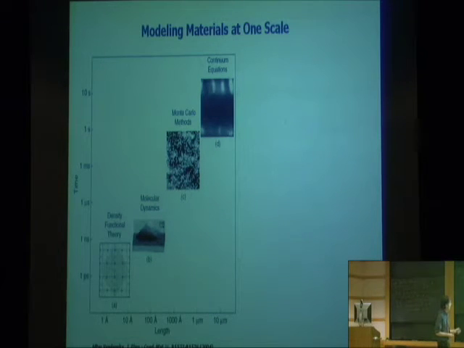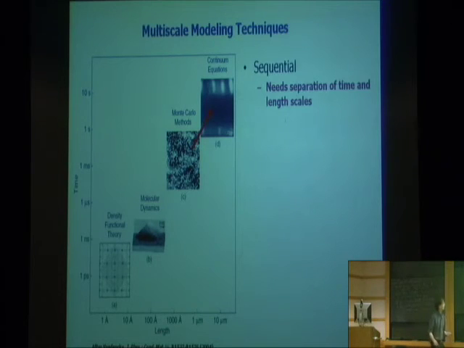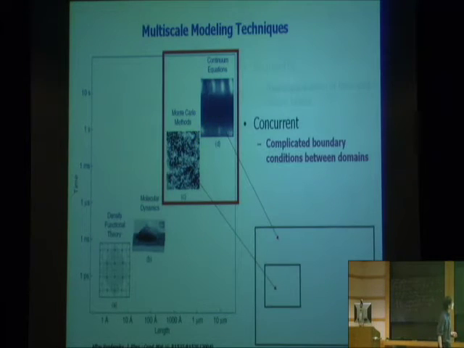On larger scales, you might try to do Monte Carlo methods, where you try to simulate the statistical equilibrium of materials. And then on larger scales still, if you're, say, a Boeing engineer trying to design a material or make an airplane wing or a turbine blade or something like that, then you'll use continuum mechanics and try to write down partial differential equations in space and time that describe what's going on. So this traditional way of modeling is sequential and needs the separation of length and time scales.